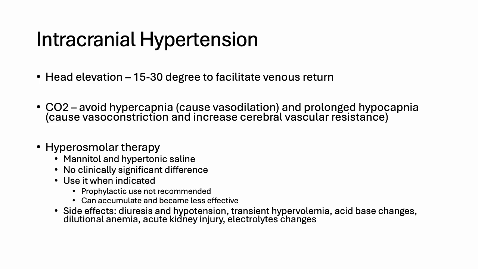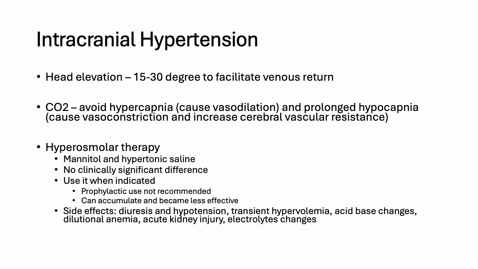Okay, so what can we do when we have intracranial hypertension? One is to elevate the head, so you can facilitate the venous return. You elevate it by 15 to 30 degrees. If you have not measured what 15 to 30 degrees looks like, you'll be surprised how steep that is. So putting a small towel like a pillow is not going to do anything. You've got to really elevate the head to use gravity.